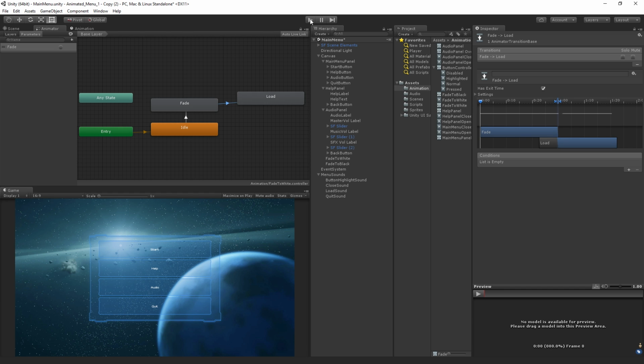My understanding about has exit time is that it is when you're allowed to start transitioning out of the state. I think it's most important in stuff like walk cycles, where you don't want the leg to be up in the air when you shift into a jump or something like that, so you have to wait for it to cycle back around before you start doing something else. That's my understanding of it.